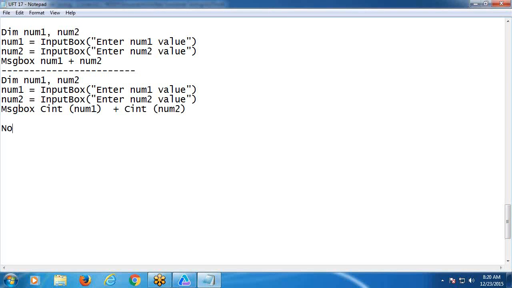We cannot convert alphabets to integer. We can convert numbers only.